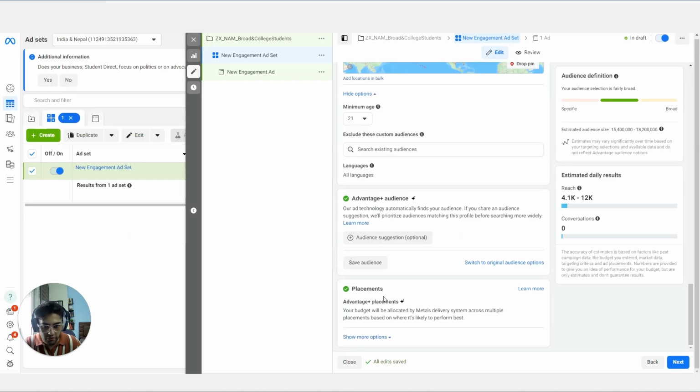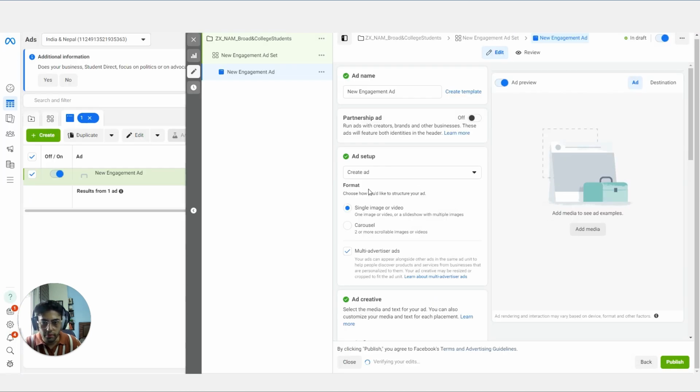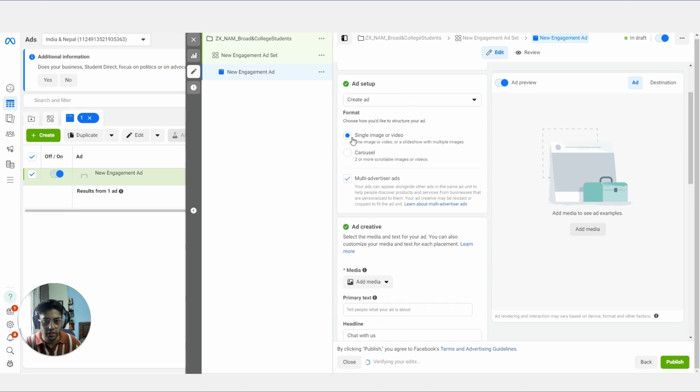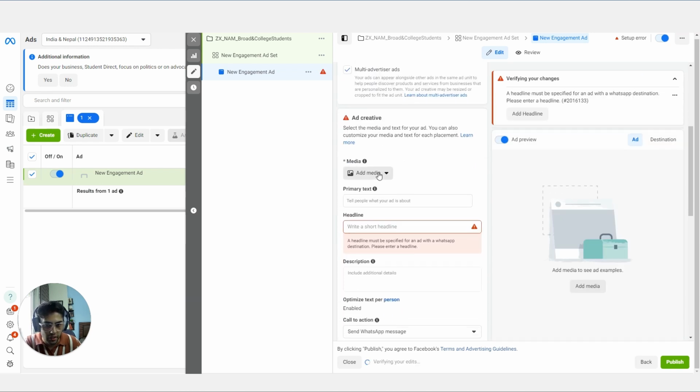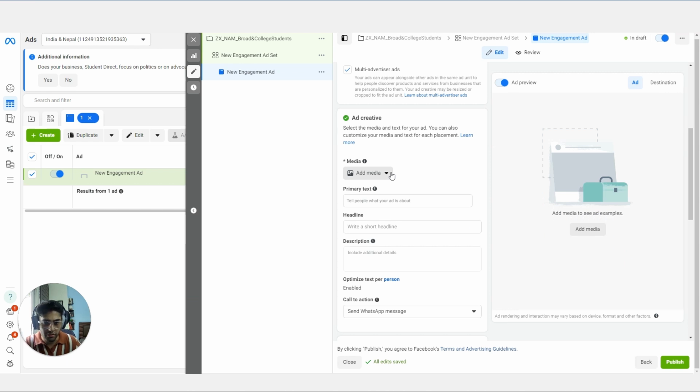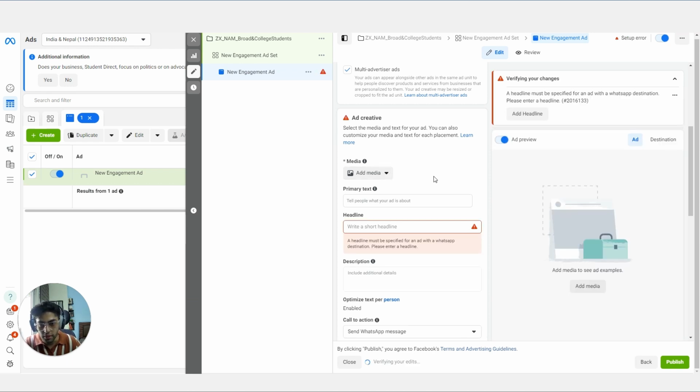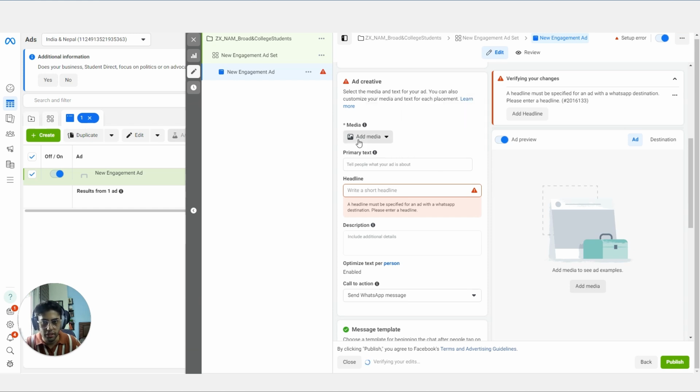Now coming back, we basically have everything set up for the engagement campaign. Now from here you'll create the ad. How you create the ad is you use a single image or carousel. Let's say for the sake of this, we'll use single image, and you can add media from here. Make sure you have media in 3 ratios: that is 1:1, and then 9:16, and then the other feed ratio. You should be able to find that online, but that ensures that your ad is served in 3 different sizes.